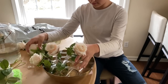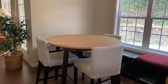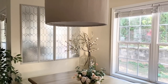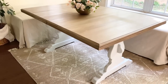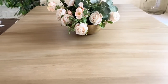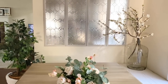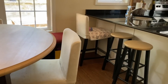And then let's take a look at the before. And let's see the after. Wow, it's so pretty. I can't wait to have dinner in this space and invite people over and be so proud. It has been such a fun transformation, so rewarding. I'm really, really happy with the color of the stain and the flower arrangement and the glass, but not being a straight up mirror. This space is my new favorite space in the house right now.